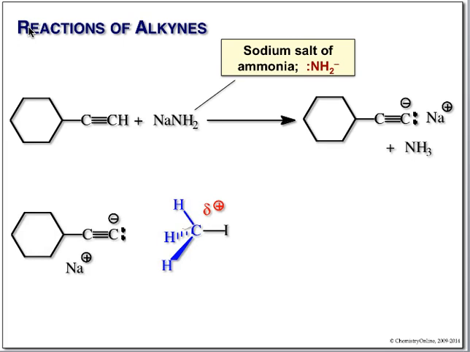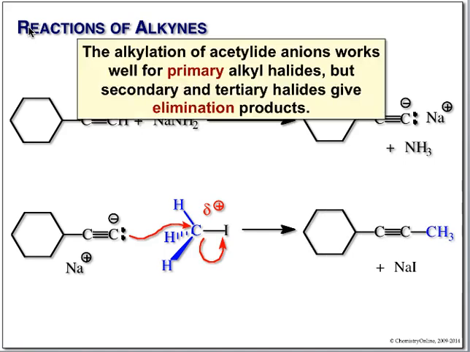Once again, we talked about this in Chapter 6. All that happens is that the anion attacks the carbon, the leaving group leaves, and we have made our new compound. This works really well if you have a primary alkyl halide. It works great with methyl, but it works really well if this is a primary carbon. Remember, that means it has a CH2 on it, and then something else attached. Primary carbon, SN2 reaction.